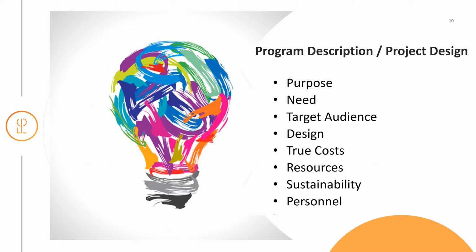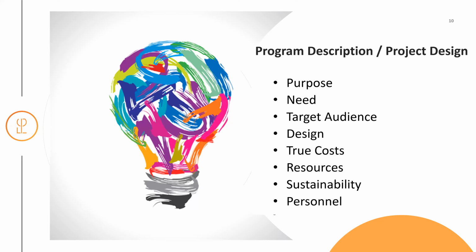And continue. The program design or the project description, this is a huge component of every grant. Donors break it down in different ways, but we found that it's helpful to do it in these categories. What is the purpose of the program? We propose to offer an after-school program or enrichment. Why? You're wanting to increase academic performance. If you are providing mental health services, what is the intent behind that? So when you think of the purpose, I'm going to encourage you to replace the word purpose with desired impact. What is the desired impact of your program, and how do you propose to achieve that? That's what you're addressing there.